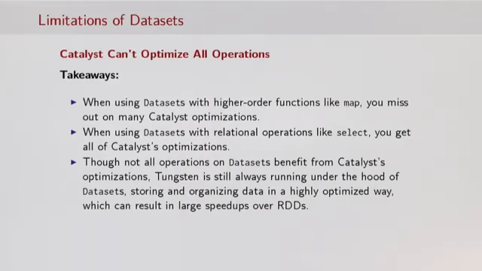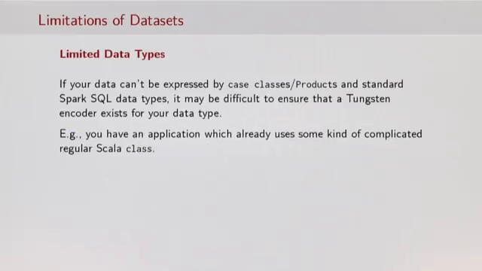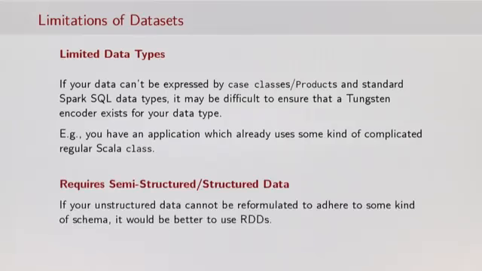And the two last limitations, which are also shared by DataFrames, is the fact that the number of data types are limited, so you end up having to express all of your data with case classes and these standard Spark SQL data types, these primitive data types. If you can't do that, then it might be difficult to ensure that there's a Tungsten encoder that exists for you, so this could also be a problem. You can't just put any data type ever into Spark.